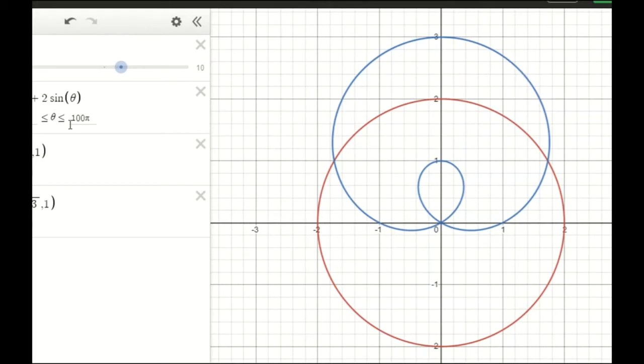And then you can see we have 2 intersection points, right? We got here and here. So if I plot root 3 comma 1, that's going to be right there, and negative root 3 comma 1 is going to be right there. So we can say, okay, yep, we're good.